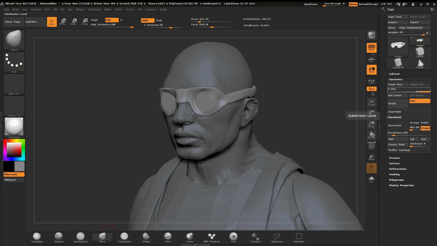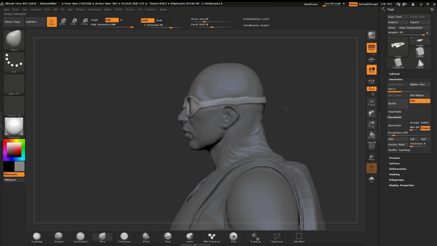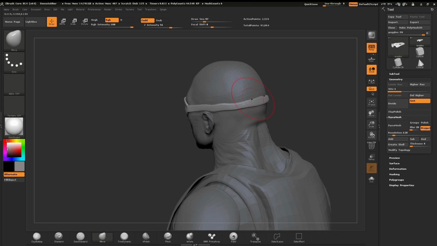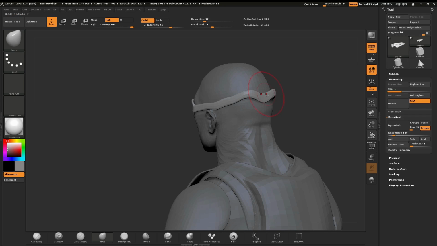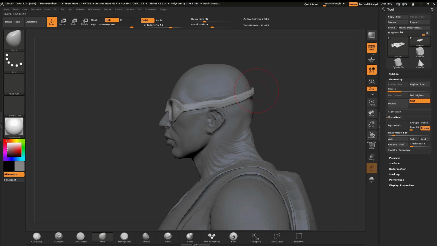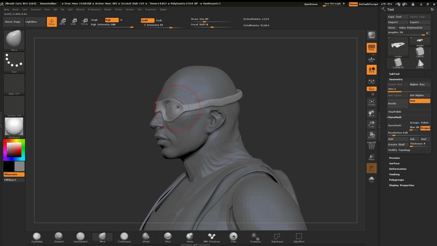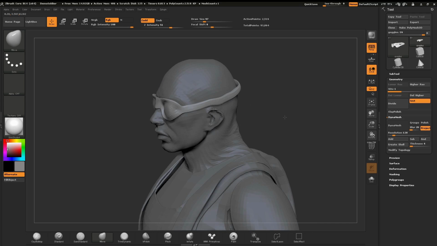If you remember from chapter 8, talking about subdivision levels, it's easier and more efficient to walk down to a lower level to make big changes. I'm going to make a larger draw size here, so I hit the S key to pull up my draw size. Then I want to make sure I have symmetry on, which I do, and start moving this around and say maybe this comes up a little bit higher now. Maybe there's a little design element here that I want to change up. Or maybe the goggles come off his face a little bit more like this.